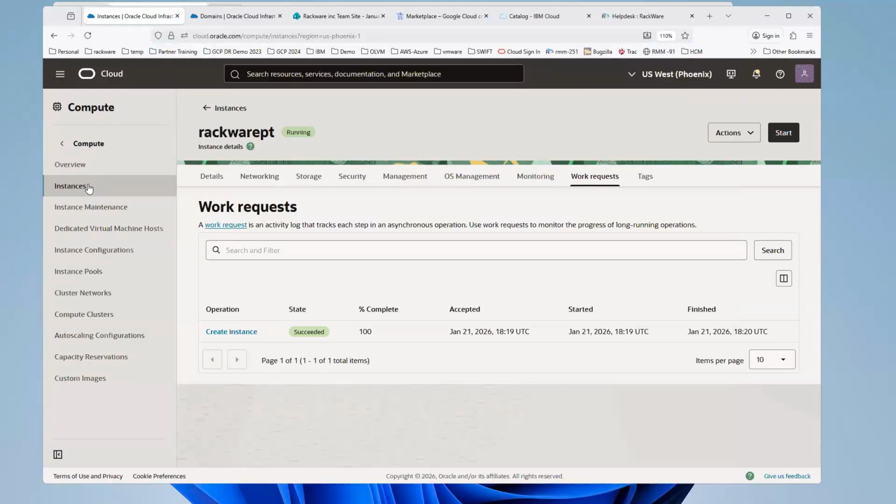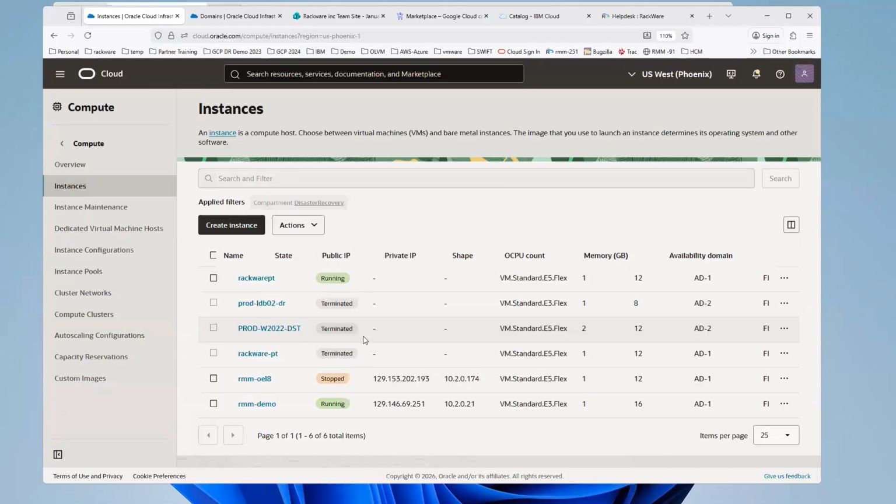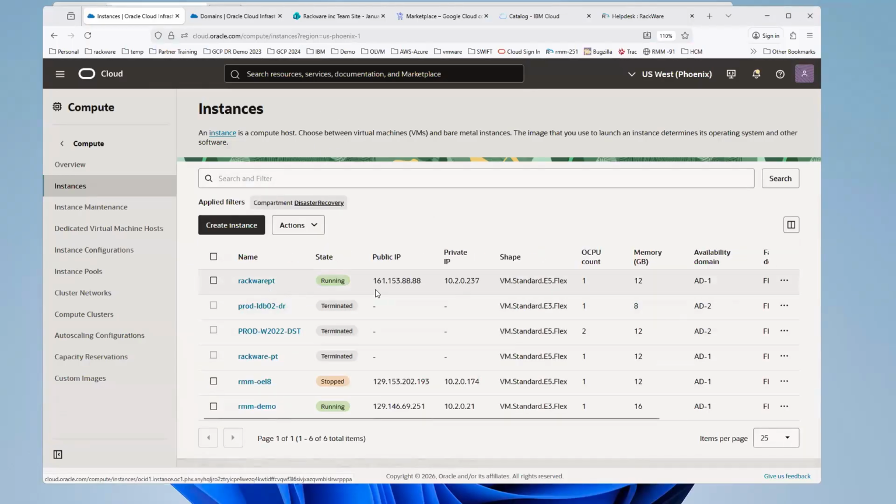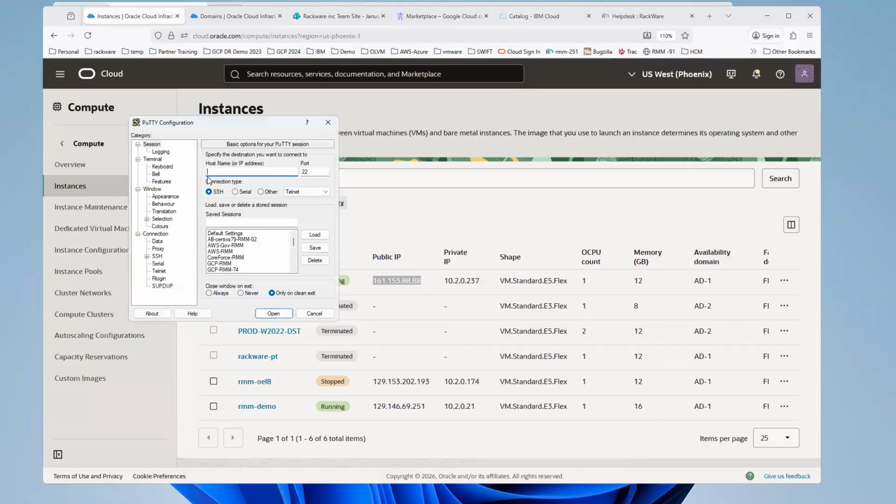So done. Let's go to our instances. Let's try and get logged into this guy real quick. Public IP. All right, let's see what we got here. So the login is OPC, the standard Oracle login for this instance itself. Each marketplace image has a slightly different login, of course. Some are root, some are a specific user you add. And then, of course, we've got to add our key. There we go.